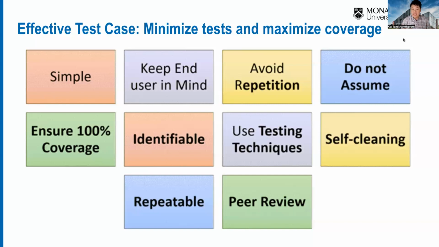It should be self-cleaning. It should be repeatable. Repeatable means that it should be deterministic. When we run some function, we run some test cases, the output should be the same every time. It should not be random at all. So that means when we test something, we should avoid using the random number, all right? We should avoid the random number to ensure that we can get the same output, right?